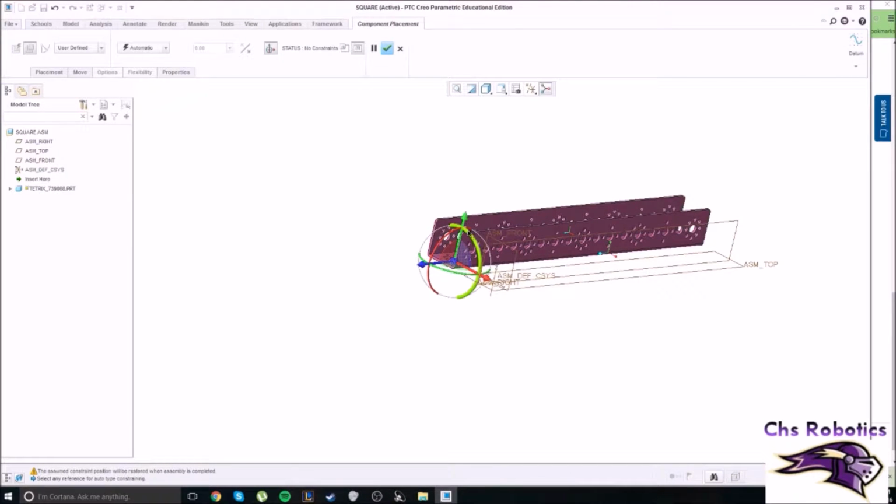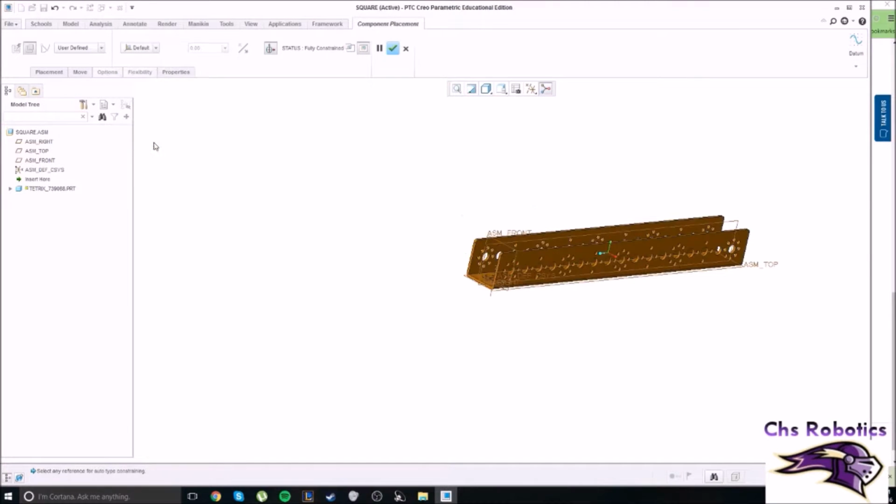The sphere will be later used to rotate the piece. And so since this is your first part, you don't really have to make any constraints to anything. So what you want to do is go to this little corner right here and hit the drop down menu and go to default. And what this is going to do is set this as your base piece, so you can make constraints to this piece.